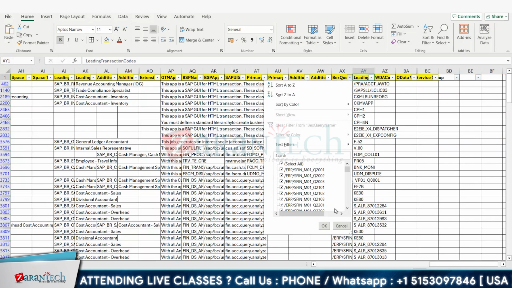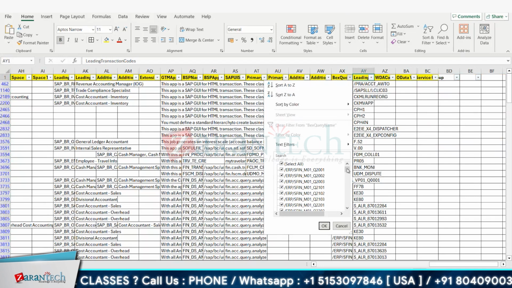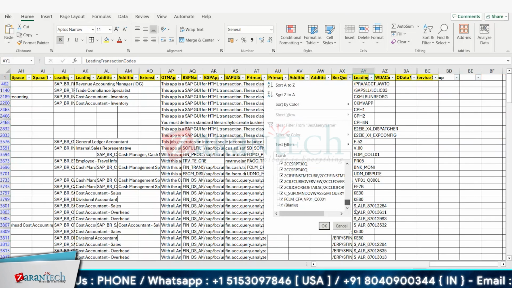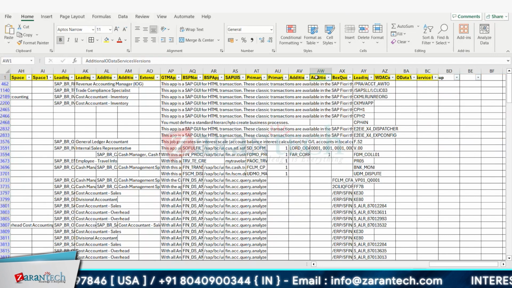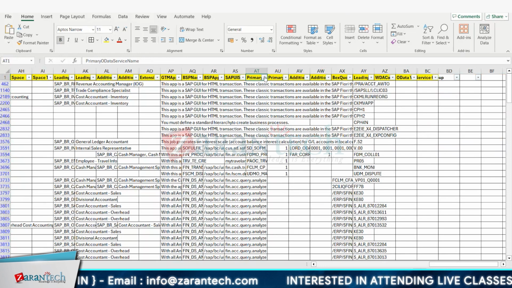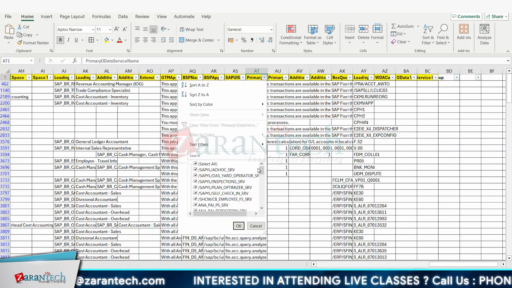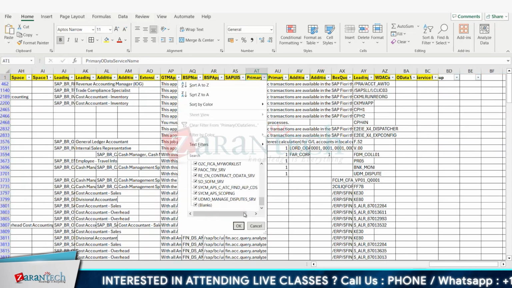Some analytical applications will have BEx queries, so these are the BEx queries. This is additional OData service, this is primary OData service. You can see the list of primary OData services.